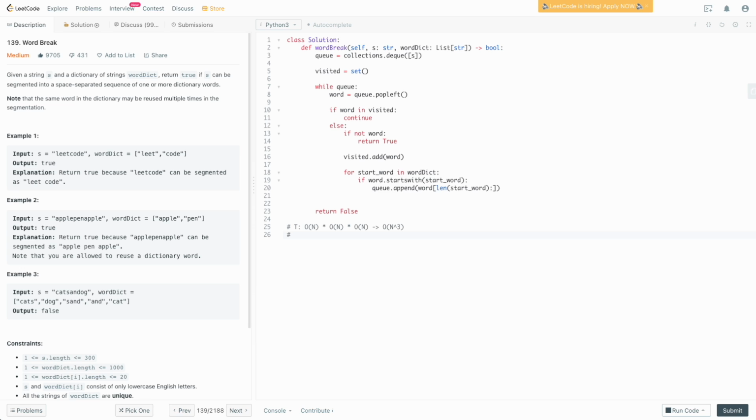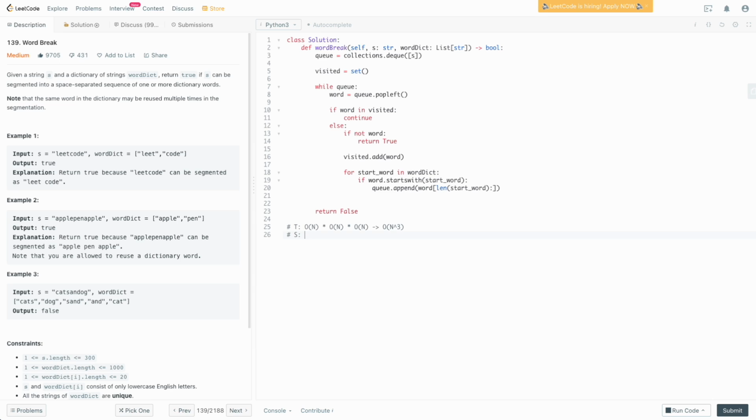There might be a dynamic programming solution which can get it down to big O of n squared, but I don't do dynamic programming. I hate that stuff. It is absolute garbage. I don't touch dynamic programming. Sorry if that's the solution you were working with, but I don't do that. It's just a shit show. So yeah, we won't be doing the dynamic programming solution. I'm just going to be using the simple breadth first search solution. And I apologize for the absolutely horribly loud ambulance outside. I don't know what's going on.